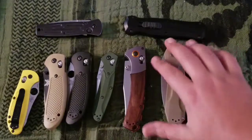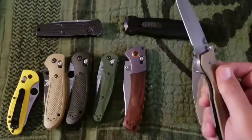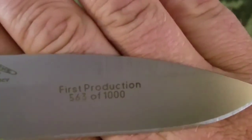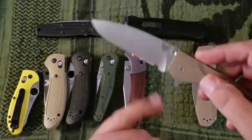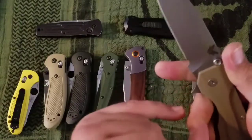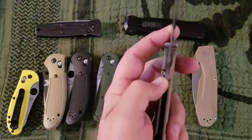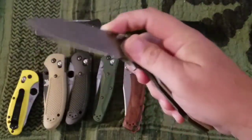Next up, the Proxy. I have two of these — they're more investment knives for me. This was a Warren Osborne design right before he died, his last design, so I went ahead and got two. I actually managed to get one of the first production runs. I like this knife but I don't really love the sharpening choil and the dead steel area — why not just combine them? These have already gone up: this knife cost me originally around $250 and they're over $300 now, so as an investment knife it was a good idea. I just don't carry it much and will probably sell them in a year or two.